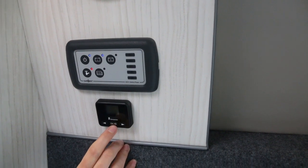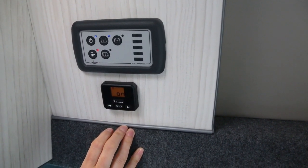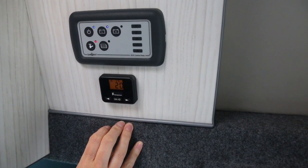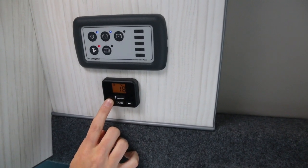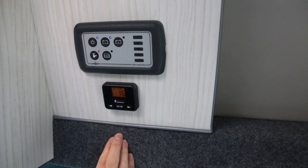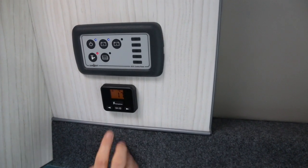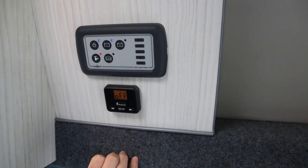Down below we have the diesel heater. Press it twice to turn it on. There's two temperature settings that will show. There's the temperature that it is in the van and there's the temperature that you want it set at. So for example, if you want it set to 17 degrees overnight, press it down to set down or up to 17, and when it comes on to that temperature, the heater will kick in. Press and hold to turn off.